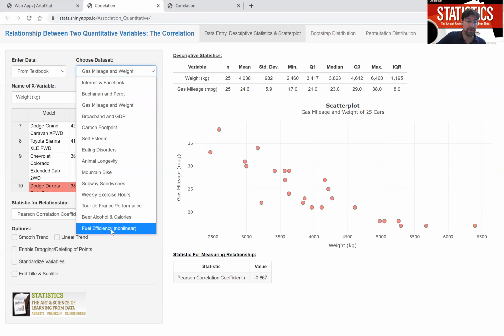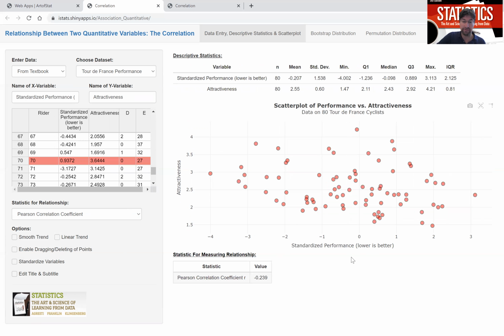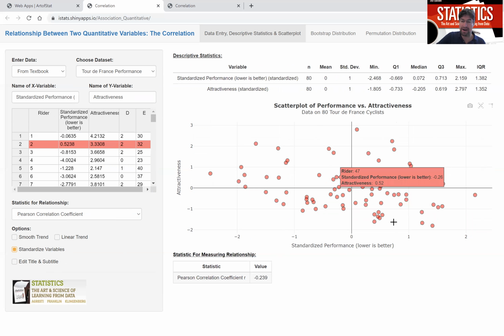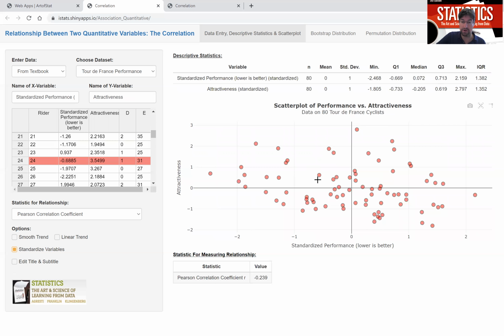Finally, let's look at an example where there's not much of a correlation. We used the Tour de France data set in other videos before. This seems like a cloud of dots, not much going on here. So if I look at the standardized variables, I see there's about an equal amount of riders, in this case, of observations in each of the 4 quadrants. Yes, the correlation coefficient is slightly negative, so there seems to be a little bit more here, or they seem to have more weight, but overall, there's an equal amount of observations in each of the 4 quadrants, giving a value of the correlation that is close to 0 and revealing really no relationship.